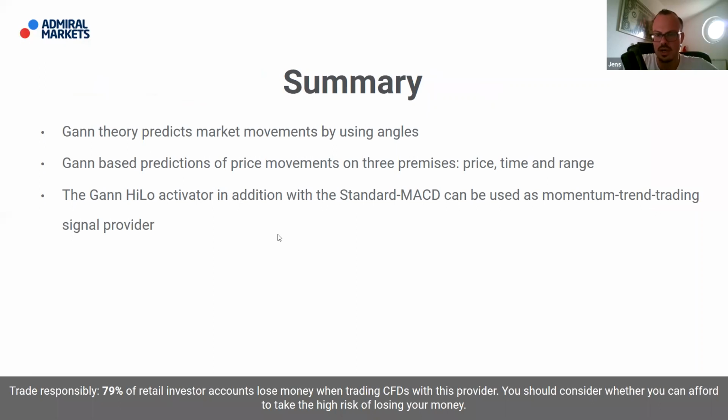So the system I presented used the Gann Hi Lo activator aggregation 3. Then you use the MACD, and you enter the trade according to the cross of the price in relation to the Gann Hi Lo activator. And once the MACD histogram is greater than 0, that is for the long side; respectively, lower than 0 means that you're trading the short side, in fact.